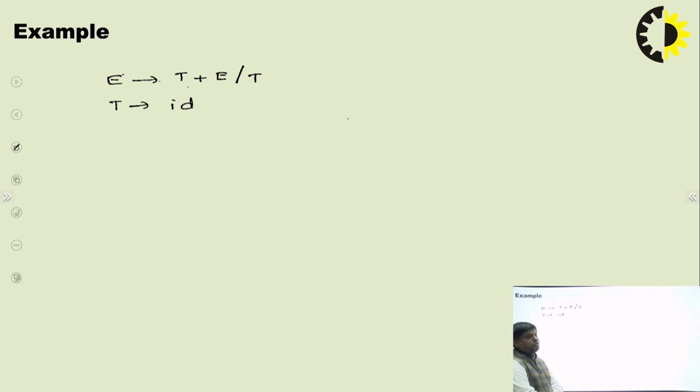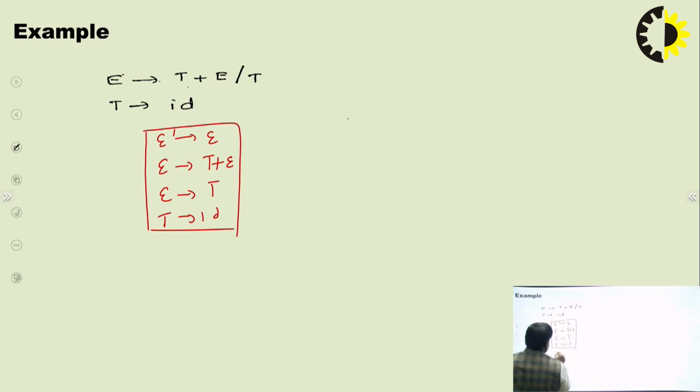This is another grammar. What is the first rule? When we are going to solve this kind of problem, we first find the augmented grammar. So what is the augmented grammar of this problem? E' tends to E, and now E tends to T plus E, and E to T, and T tends to id. This is known as the state I0, and here we expand E, then expand T, where T tends to id and E tends to this. Now this first step has been completed.